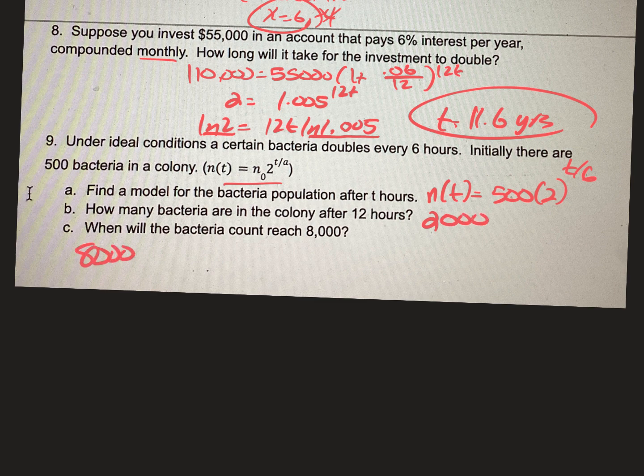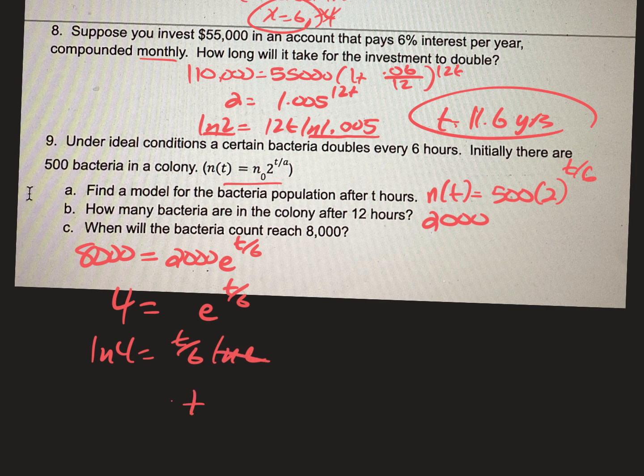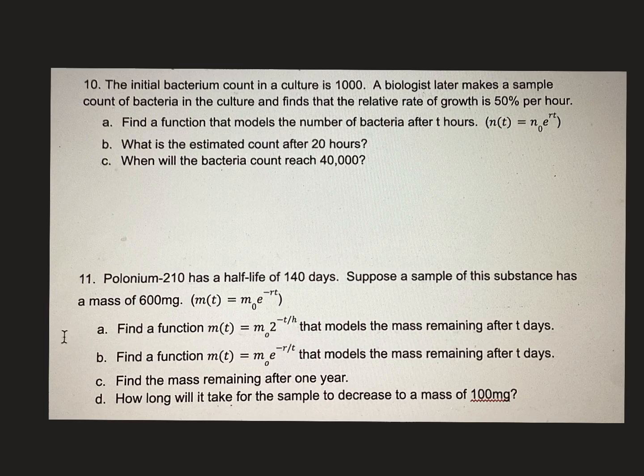And then it says when we'll reach 8,000. So 8,000 is the final amount, 2,000 is the initial amount, times 2 to the t over 6 power. Divide by the 2,000 first. So I get 4 equals 2 to the t over 6. Do a natural log each side. Natural log 4 equals t over 6 natural log 2. Natural log e obviously is gone. So on my calculator, I'm going to punch in natural log 4 times the 6, because the 6 is in my denominator, and I'm getting 8.3 hours. With time, we can just go one decimal place, that's fine.